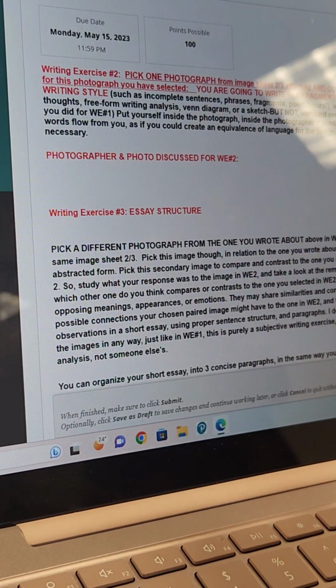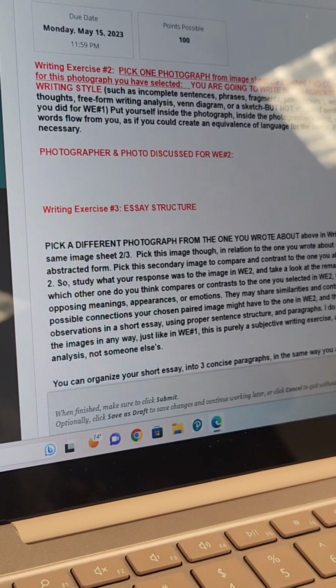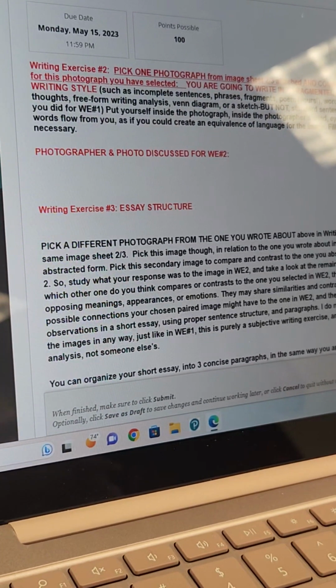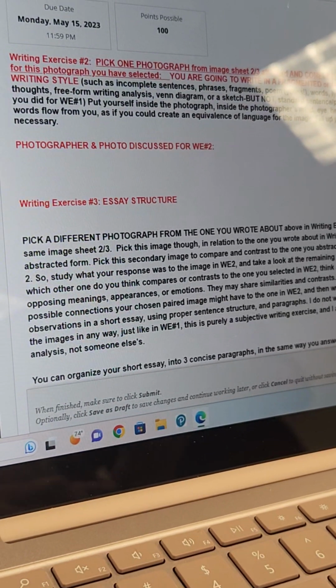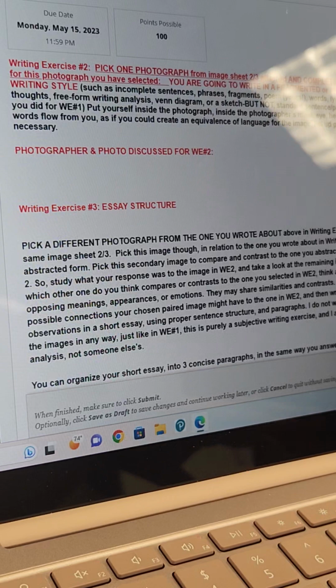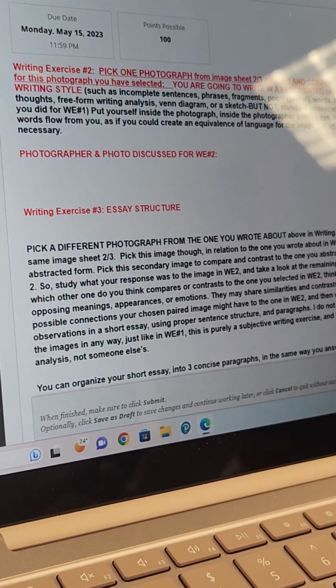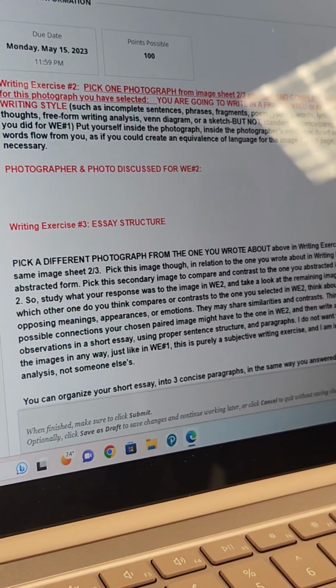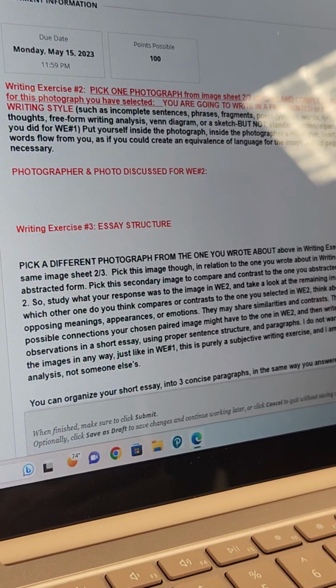So for part 2, just make sure that it's in an abstract form. You can't use someone else's poem, you can write your own poem. But pick one, either write a poem, make a Venn diagram, just do like a kind of stream of consciousness, words coming out of you. But you pick one picture and you do that, okay? Create something that's an abstracted form, okay?